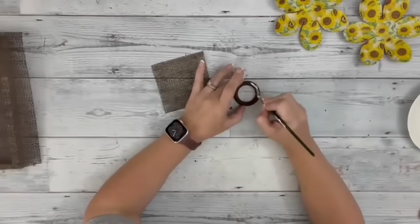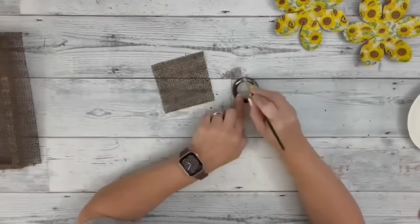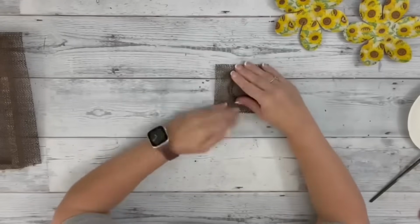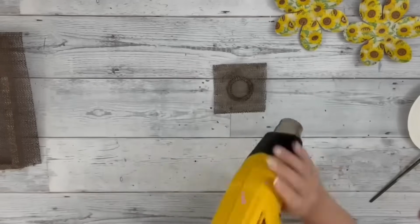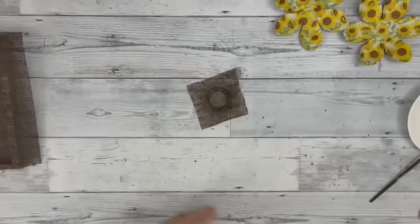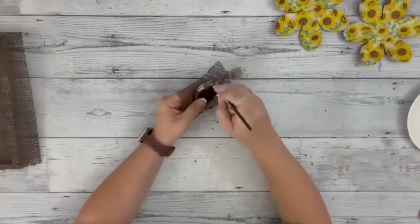And I had also painted one of these wooden beads that I got from Dollar Tree as well with the burnt umber. And I painted a small square bigger than the circle and applied that with Mod Podge. Used my heating tool to adhere it. And once I had that top part covered, I went with Mod Podge on the sides and did the same thing.